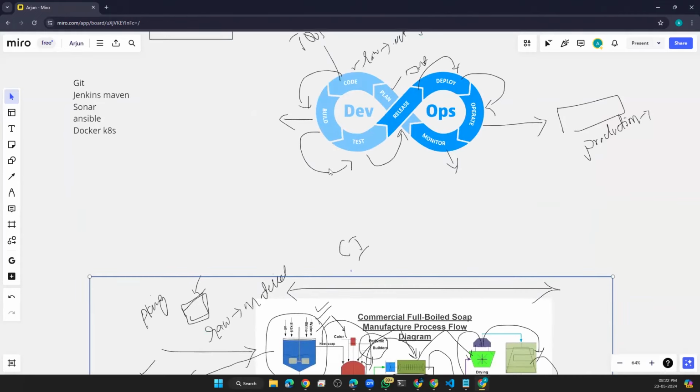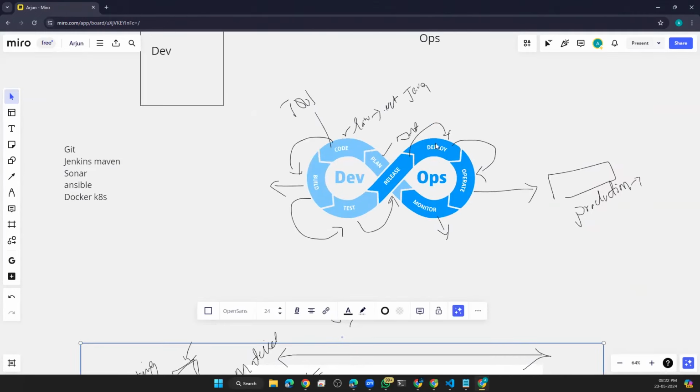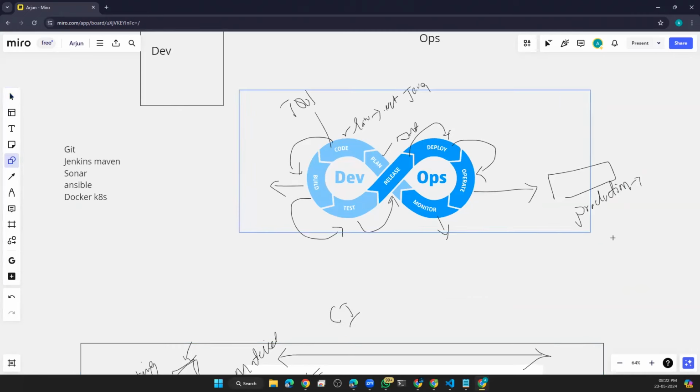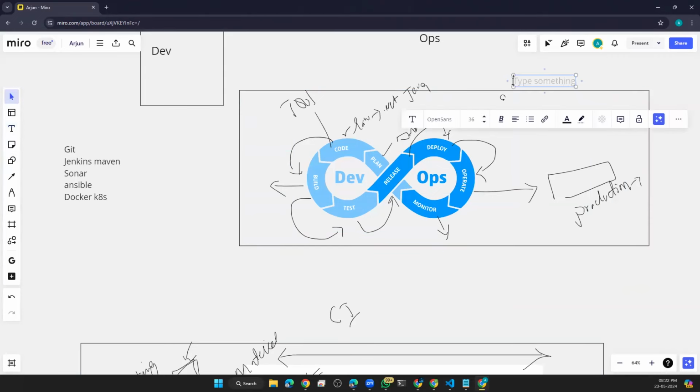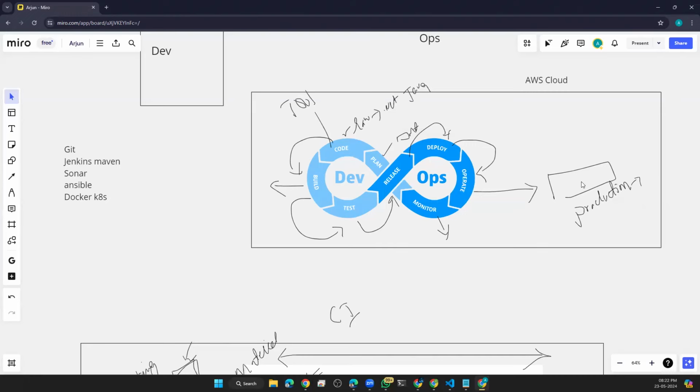Same pattern: I will be following this DevOps method and this software application making process on one platform, which could be a data center or a cloud. Now I'm taking the AWS cloud. On the AWS cloud, I will be starting this method to get my production application ready.